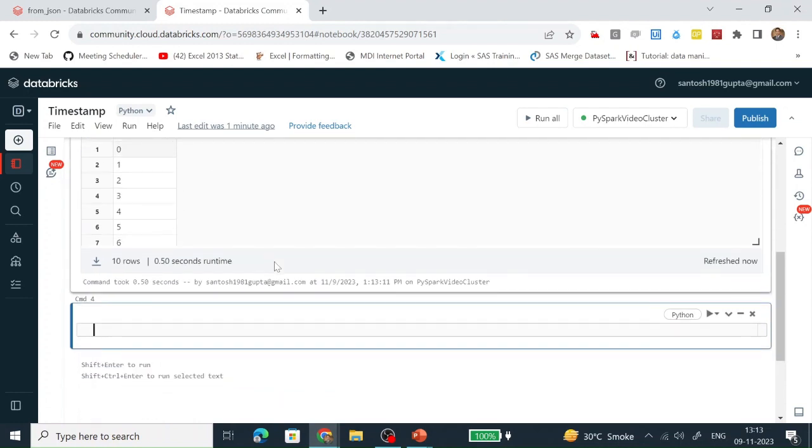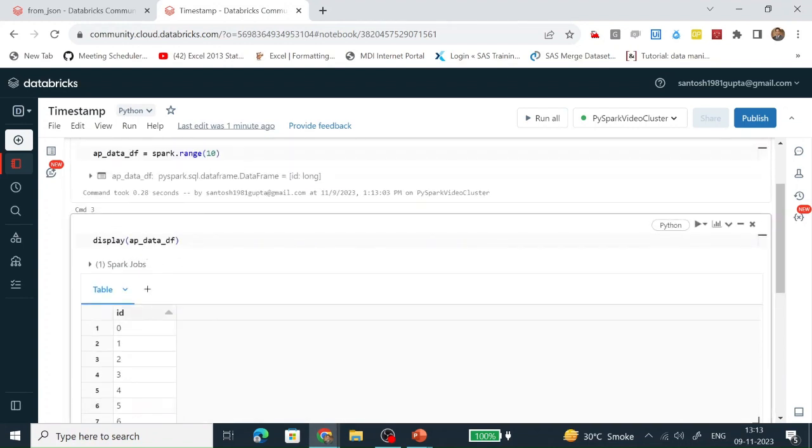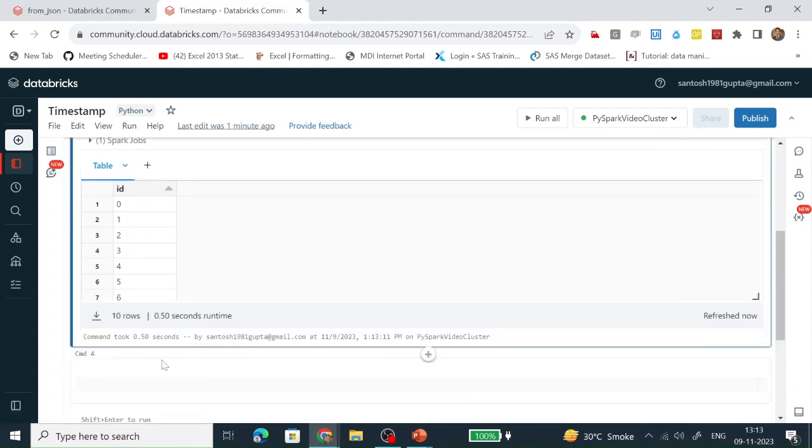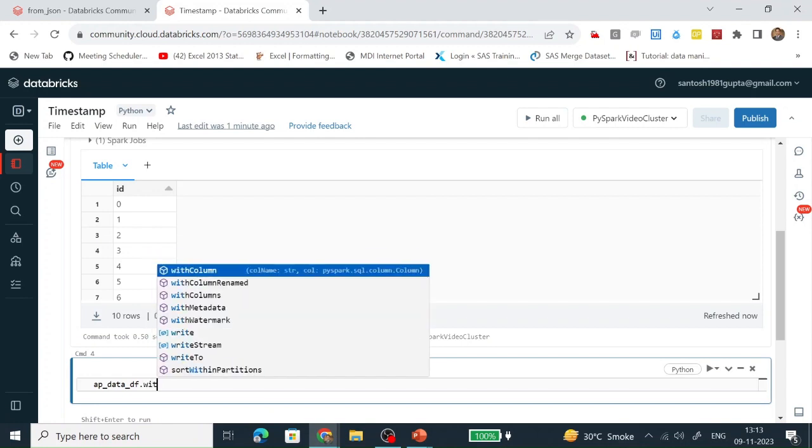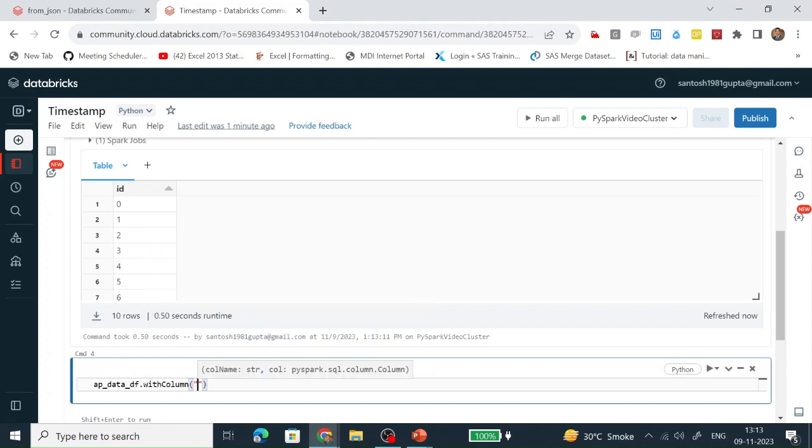Now let's see how the different timestamp functions work. Let's do it in this data frame only. With withColumn, we are going to create one column named ep current_timestamp, which will be populated with the current_timestamp function, and we are showing the content of this data frame.